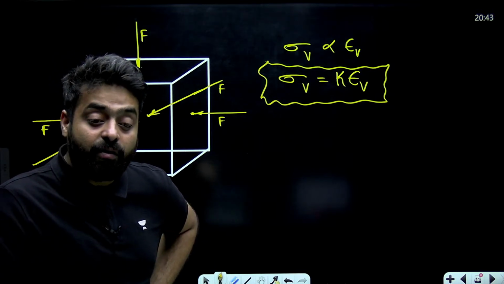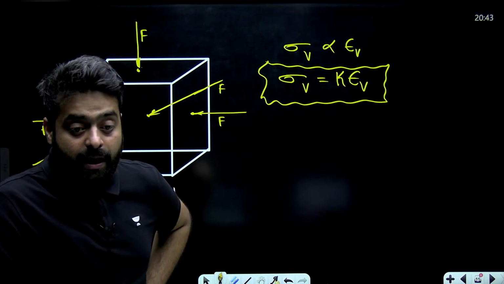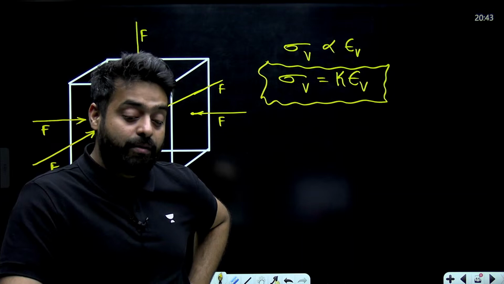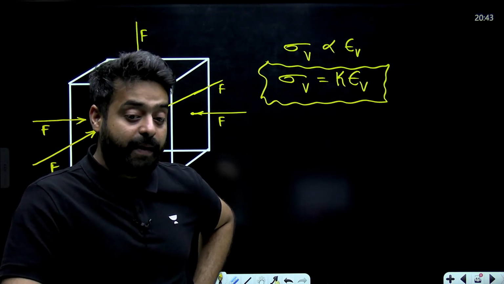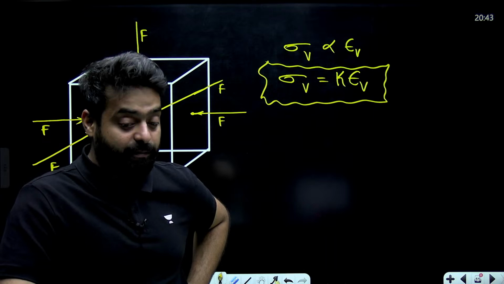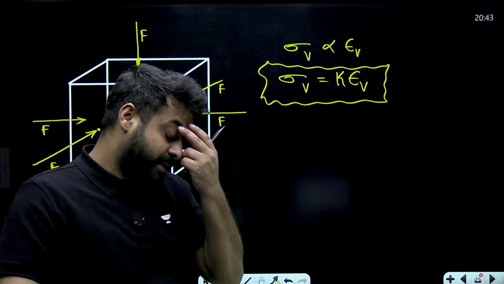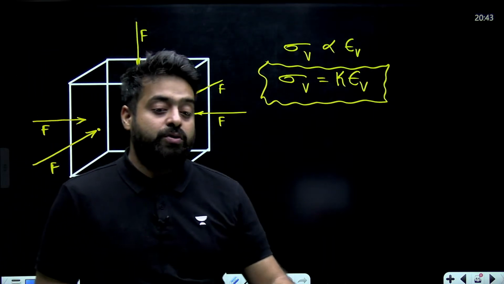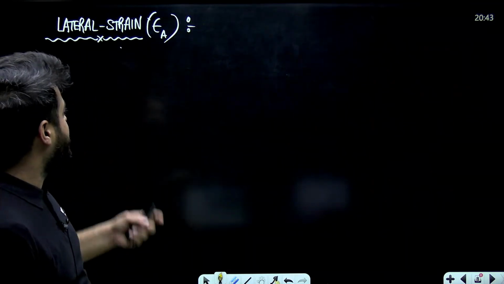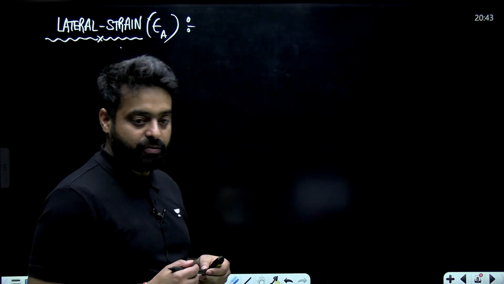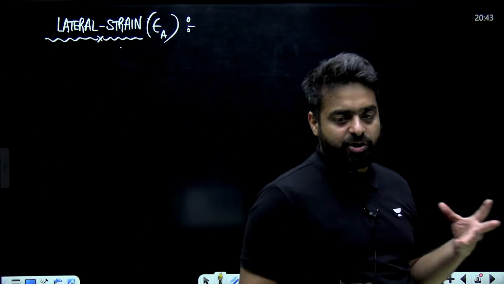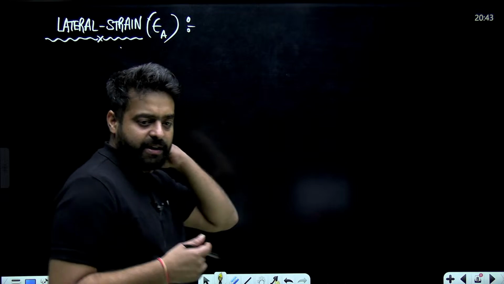So this is the condition for volume, and when you go to solve the volume problem, you will get surprised by a lot of parameters. I am telling you very seriously, because this is the only tough part. So I want to enter into one very important part which we left, which is lateral strain and Poisson ratio. You know what is lateral strain? Even Poisson ratio I can define here in the same way.